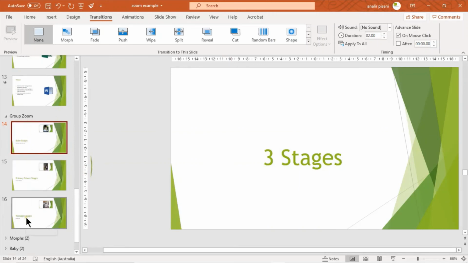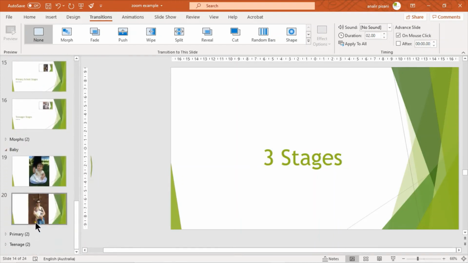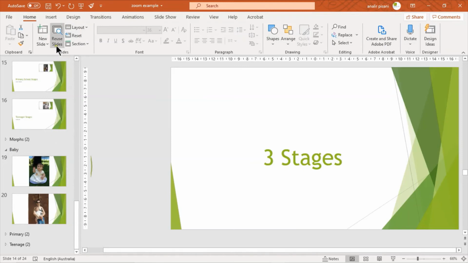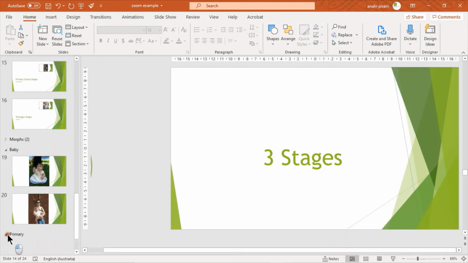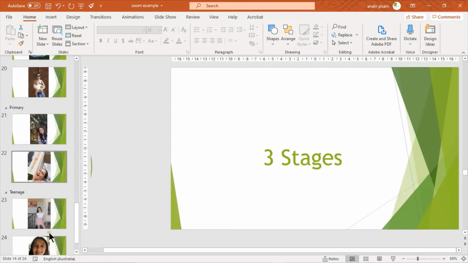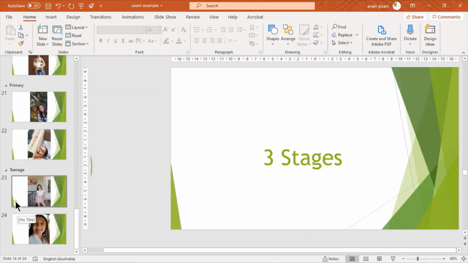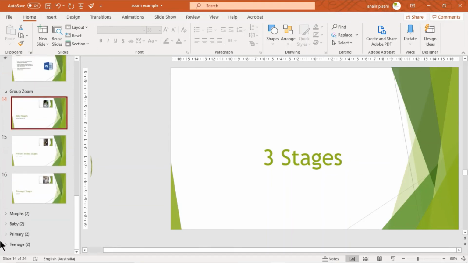So these slides here are coming from these sections. There's a section here where there's two photos that I've labeled babies. To create the sections, it's under add a section, and then you name it, for example, baby, and then all of the slides that you want in there, however many you might like. Then the next section and however many slides you like in there. And then the last section and all of the slides for there. Okay, I like to collapse them to get them out of the way.